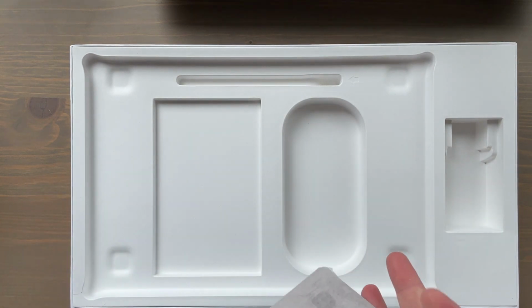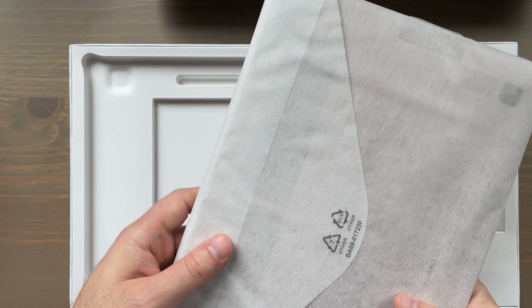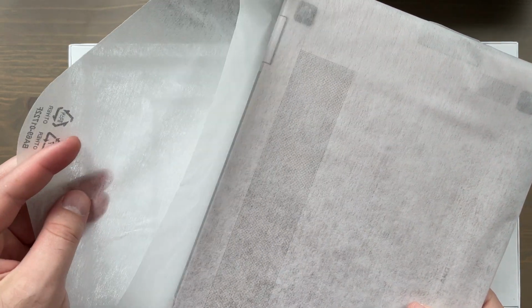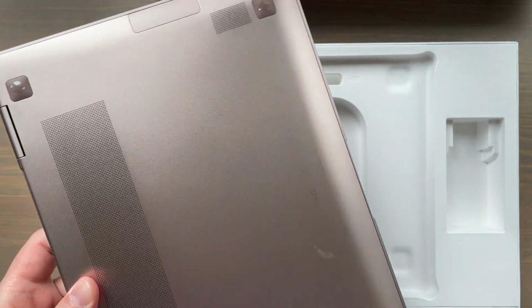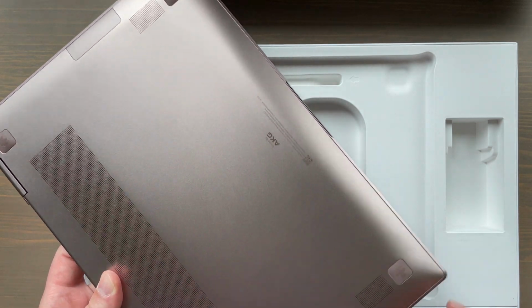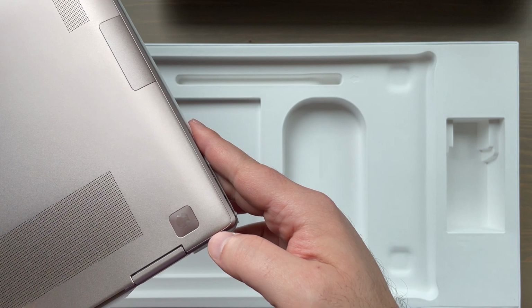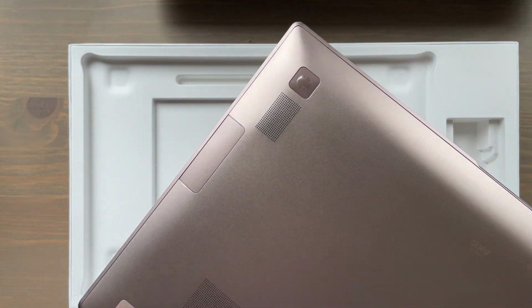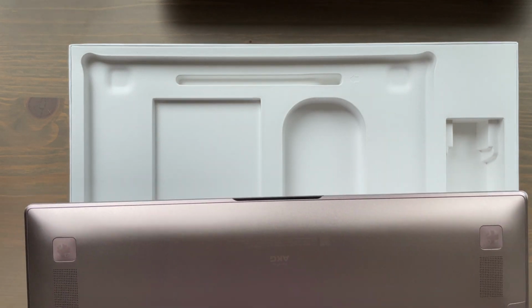And so let us unwrap. Looks like it's in an envelope more than some sort of wrap here. This Surface Book 360. All right, that's simple. Just take it out of this envelope here. There's some plastic, as you can see, on the bottom of the rubber stoppers. 4 of them there.